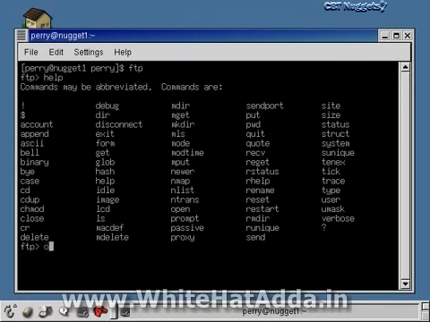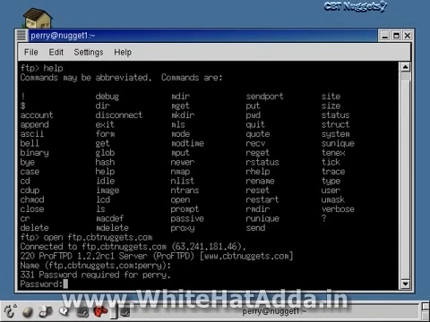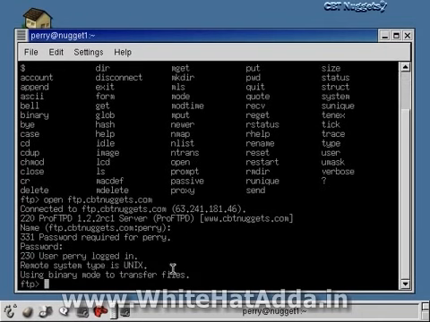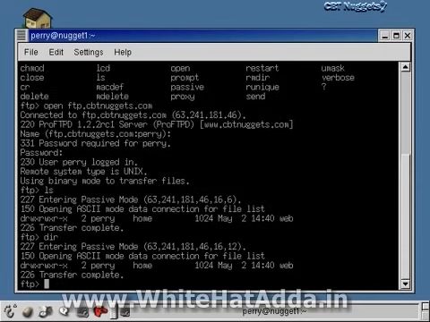Okay, so let's do some FTP stuff here. I'm going to open a connection to ftp.cbtnuggets.com. And then what it says down here is it assumes that my username is Perry because my username is Perry on this local machine. And my username actually is Perry on that machine, so I'm just going to hit enter. If my username was something different, I would type it in right there. So I'll hit enter, and now it says I need to give a password, so I'll type my password in, and now it says that I'm logged on. Okay, so I can do an ls command here and get a listing of that, the fact that there's a directory here called web. I could also have done a dir, and it also tells me the exact same information.